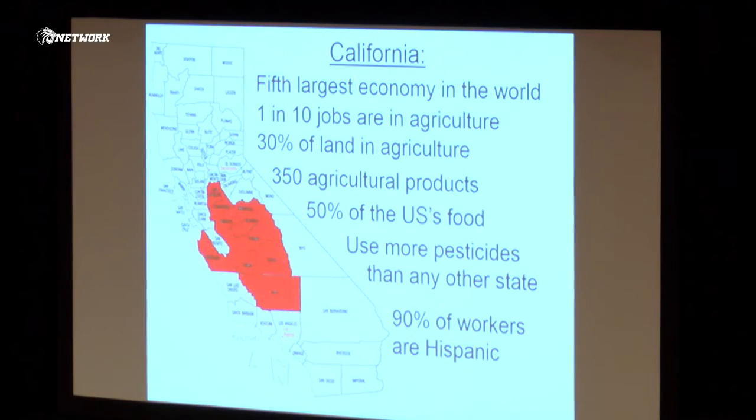If I put in red now the top 10 counties for agriculture in California, these are the counties. This is the 30% that makes us the fifth largest economy in the world. Where do you think the 30 poorest towns are? In California. So that means that the people who make us the fifth richest country in the world are the unintended targets of chemicals that we know are designed to kill things. And the EPA says they have to pay that price because somebody else gets the benefits.